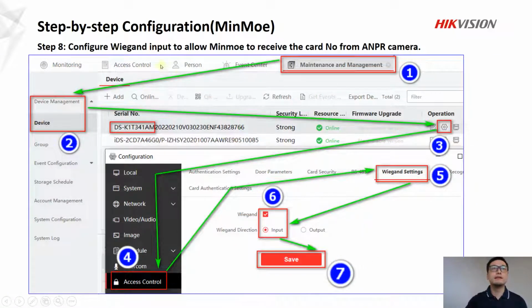And in step 8, we're going to configure Wiegand input to allow the MinMoe to receive a card number from the camera. Follow numbers here. And we're going to configure Wiegand settings. Make sure we tick on this option and click Save.